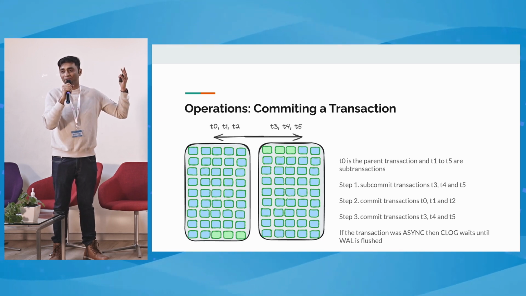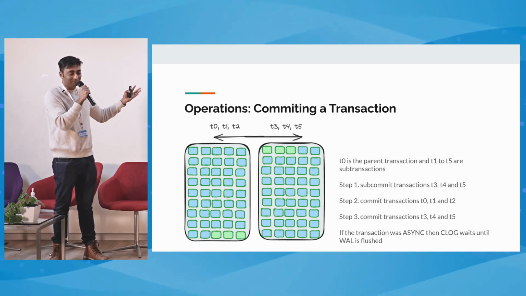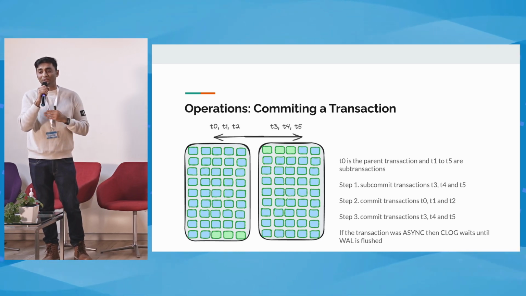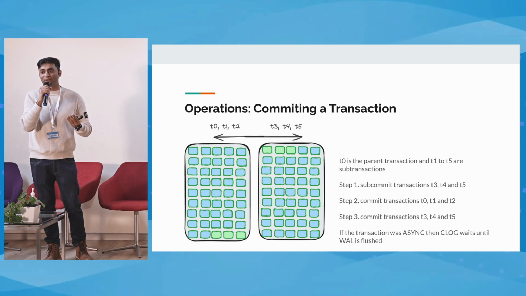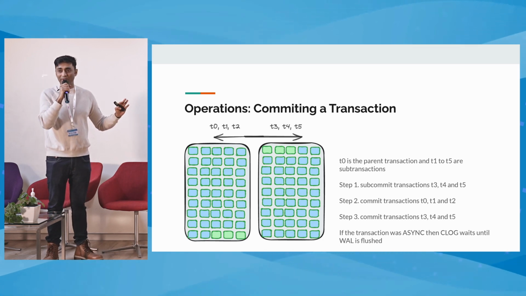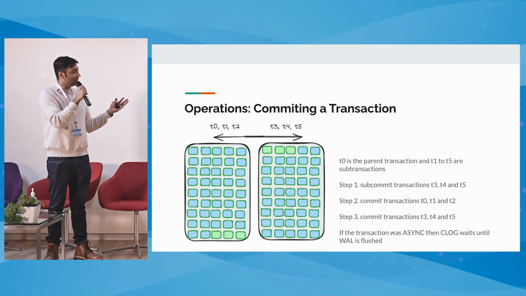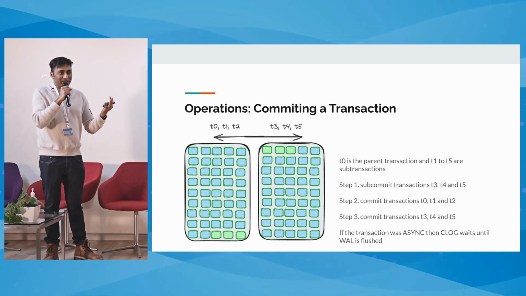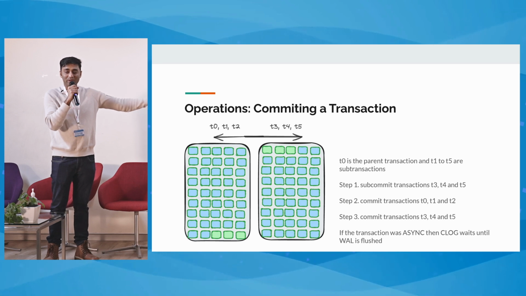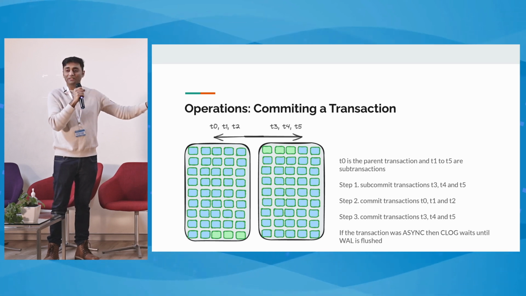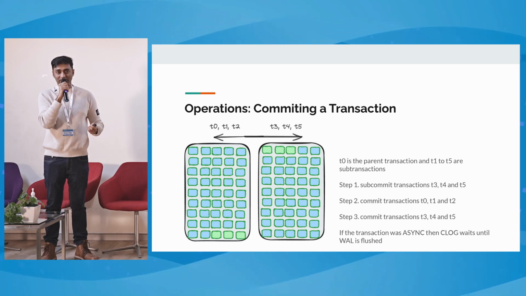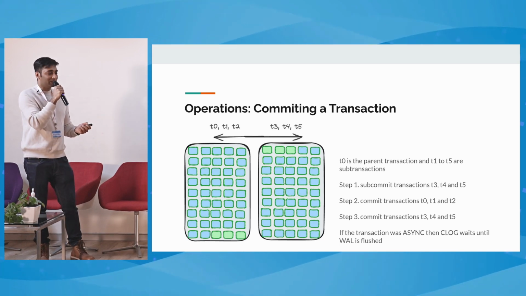Very simple heuristics. But it is actually possible that your transaction can span across more than 2 pages, because there is no upper limit to the number of subtransactions you can have. At the end of the day, my parent has to be committed. If my parent is committed and everything else is subcommitted, crash recovery can infer that we crashed while we were trying to update this page. Any other questions?